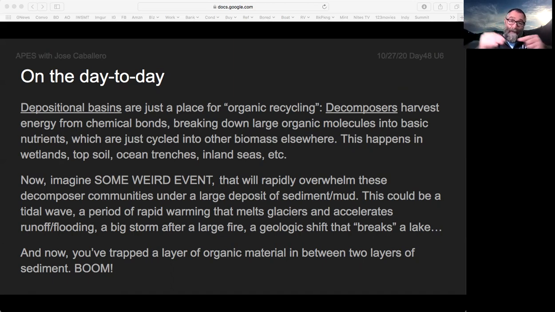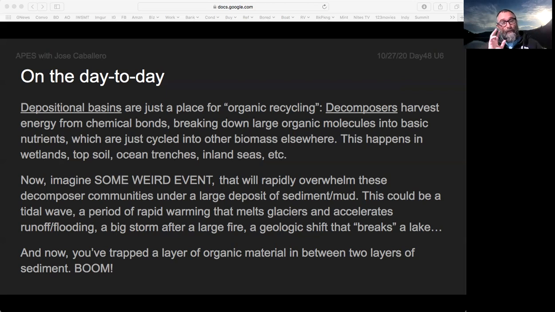So you have inputs of organic material and you have digestion of organic materials. So normally, if you add a little bit of sediment, that sediment will kind of settle, but then all of the organics will get picked out of it. And so when you add more sediment, the next layer of organics will get picked out of it. So normally, a depositional basin will have regular inputs of organic and sediment, but the organic is getting removed through digestion. Those worms got to eat.